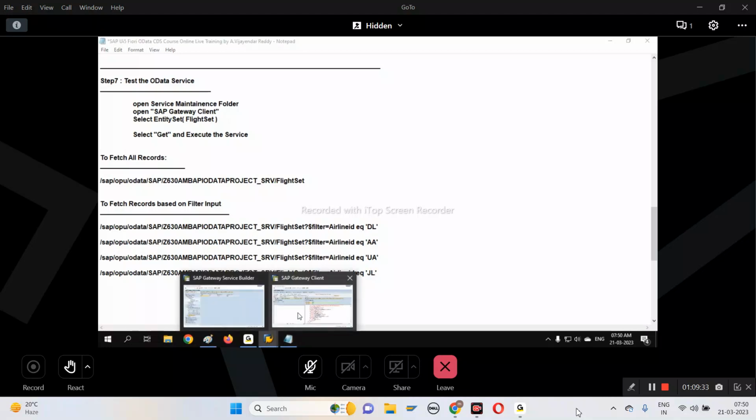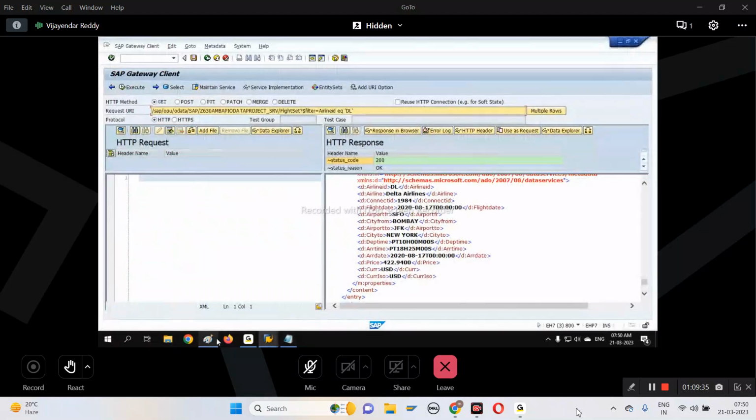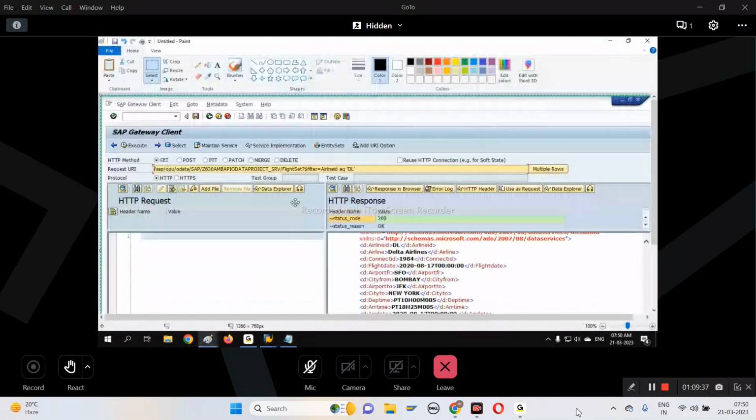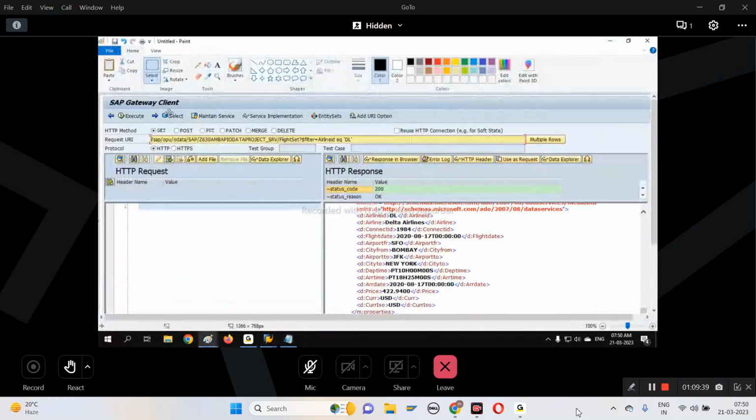So let me take this screenshot. We are using the entity set here. After the entity set, we collect the output. Filter is a keyword, and then we are passing airline ID equal to DL. So we are able to get those records matching with DL.